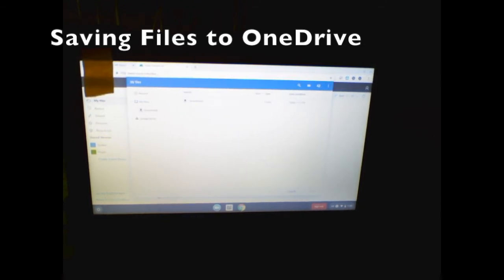So we select files and then go to recent, and that's the best way to teach your students to do this. Don't worry about digging down through My Files or Downloads, but just go to recent, because pretty much everything that they will have done will be recent, since every time they close their computer lid or log off the Chromebook, that file is going to go away. And we can see right there at the top is the image that we took, and we would just select open, and that would then save that to the OneDrive, so they would continue to have access to that for as long as they needed.